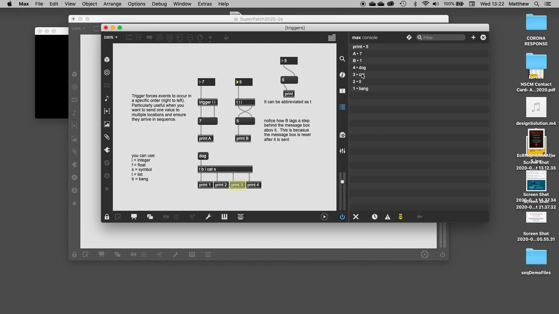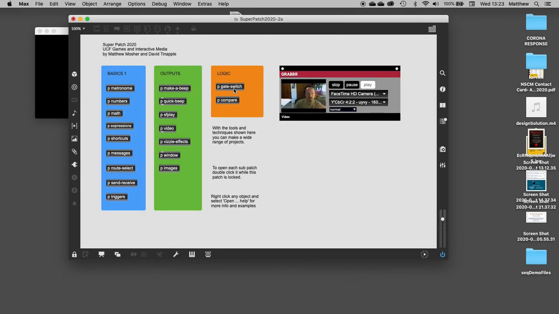And notice the print order, right? I said Max goes right to left. So even though this is our 4th outlet, our 4th print, it happens first, then the 3rd one, then the 2nd, then the 1st, because it goes this way. Okay, so that's some pretty abstract stuff with Max in terms of how you trigger or control these outputs, and we'll look at why that's important momentarily when we look at comparison logic.